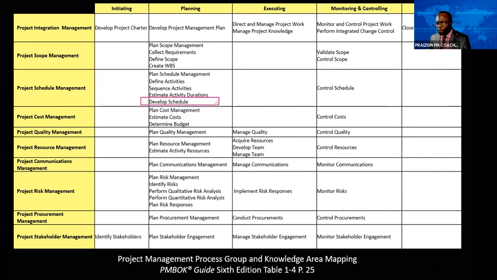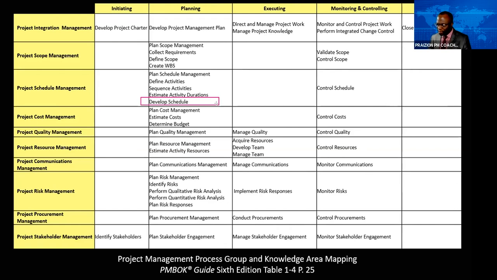Tell me the 4 unique things, pretty unique, that you get out of develop schedule. Go. What do you get out of develop schedule that is pretty unique? 4 things. What are they? Schedule data. Thank you, Jan. That's 1. What are the other 3? Schedule baseline. Thank you, Donna. Rolanda typed in project calendar. That's correct. Schedule data, schedule baseline, project schedule.